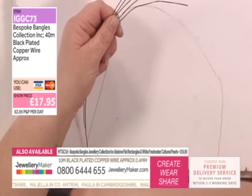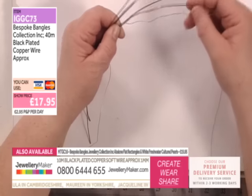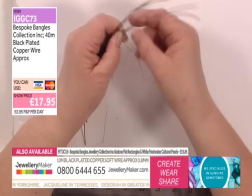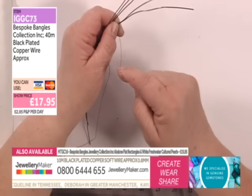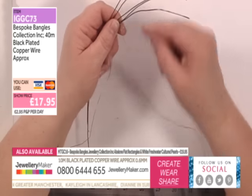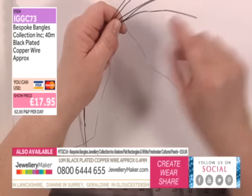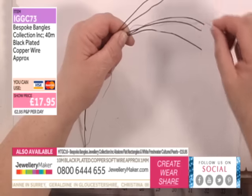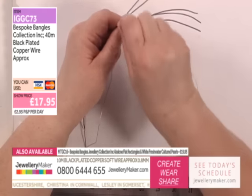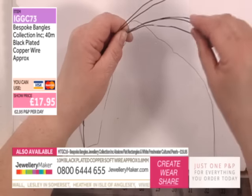So I'm going to start. I've got my extra long tail tucked out of the way, and I'm going to go twice fairly loosely round the bottom one and come between the wires before I pull it tight, because I want to have a gap between those 2 wires. So I've gone around the 2. Normally I would anchor it, but because I'm going to start using it the other direction, I've gone twice round the bottom 2, come between them, twice round the next 2, adding in the extra wire. I just hold them there all the time, but you can pick it up. Twice round the next 2. Now you've already got that gap from the first wire. It's only the first one you have to worry about.